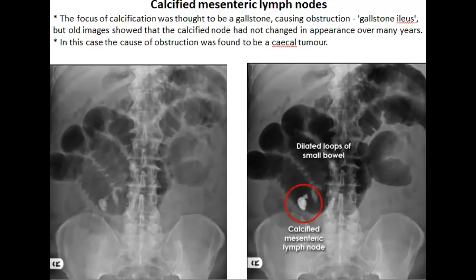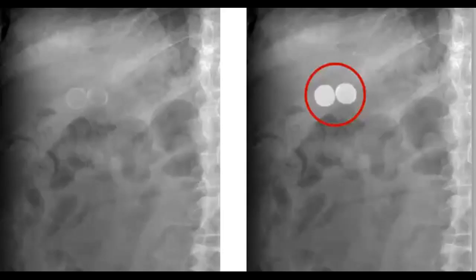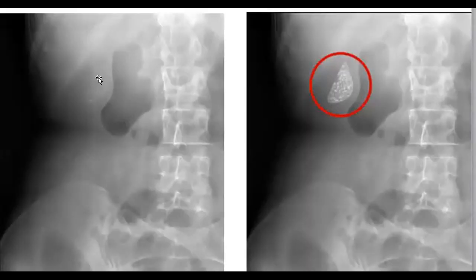So it's good for you, and also for the patient, to mention the best or the worst differential diagnosis. In this case it was a cecal tumor, which is not easy to detect here, but at least you suggest a good approach. This one is easier, something in the right hypochondrium and calcified, so it will be calcified gallstones. So it is one easy one. Again, right hypochondrial calcifications, so you are talking about calcified gallstones.